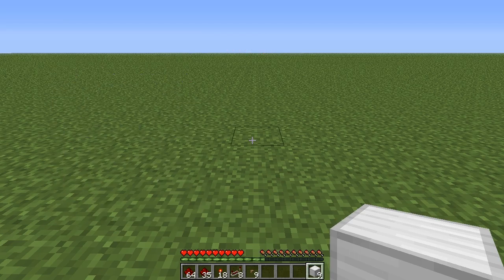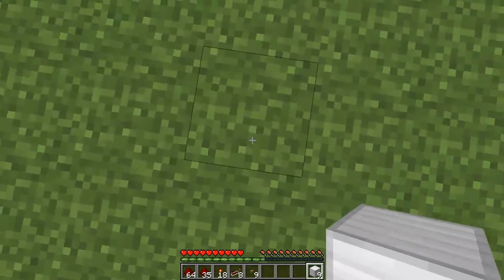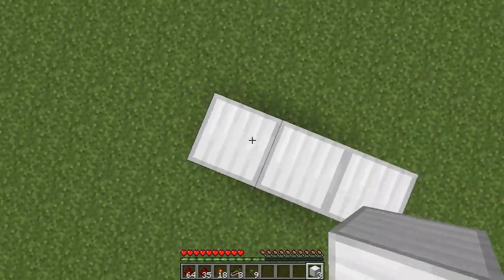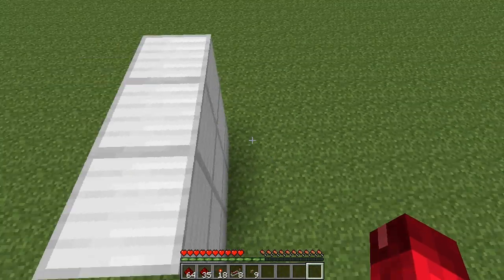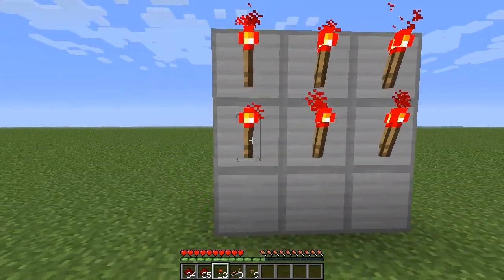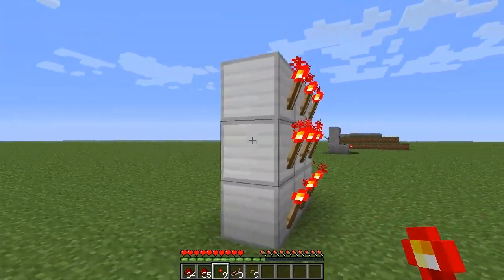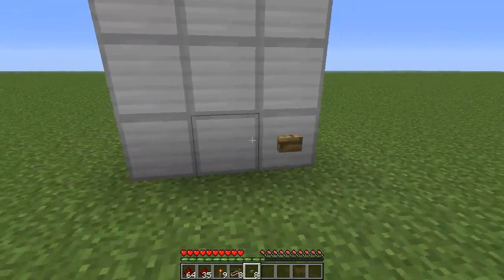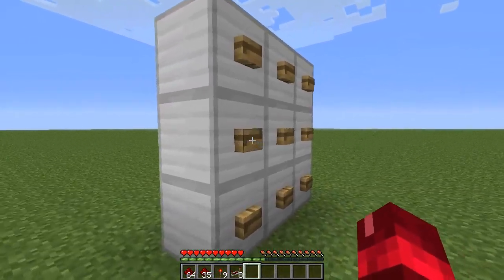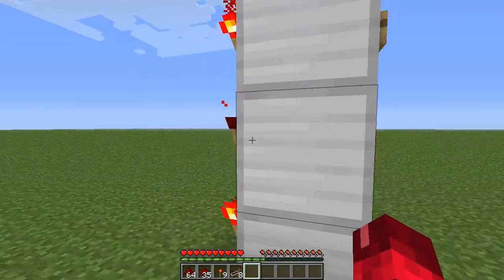The first thing that we're going to do is create a 3x3 wall. I'm going to do this with my 9 blocks of choice I've got here, which are iron blocks. So just create a 3x3 wall like that. And at the back of the wall, you want to place a redstone torch on every single block. Now we need to put our 9 buttons on the front as well. So put every single wooden button you have on the front like that. And you'll notice as I press one of these buttons, the corresponding torch behind it will turn off.